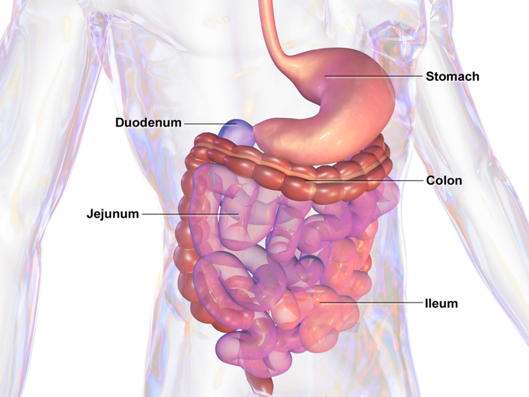Activity is initiated by the pacemaker cells, the myenteric interstitial cells of Cajal. The gut has intrinsic peristaltic activity due to its self-contained enteric nervous system. The rate can be modulated by the rest of the autonomic nervous system. The coordinated contractions of these layers is called peristalsis and propels food through the tract. Food in the GI tract is called a bolus from the mouth down to the stomach; after the stomach it is partially digested and semi-liquid, referred to as chyme; and in the large intestine the remaining semi-solid substance is referred to as feces.